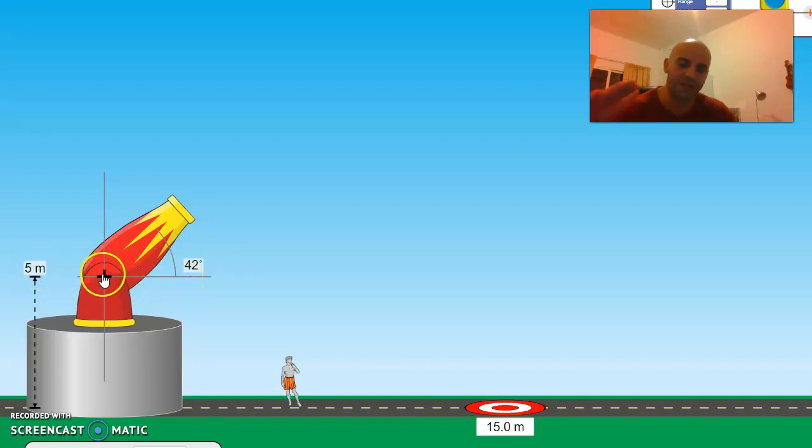If I'm starting from 5 meters above ground level, that means when the ball hits the ground, the displacement in the y direction will be negative 5 meters, because I put my frame of reference right here. Okay, so it will be negative 5 meters. That's where people get caught on this as well. Okay, so just remember, if the cannon is being launched higher than where it's landing, then your displacement will always be negative in the y direction.